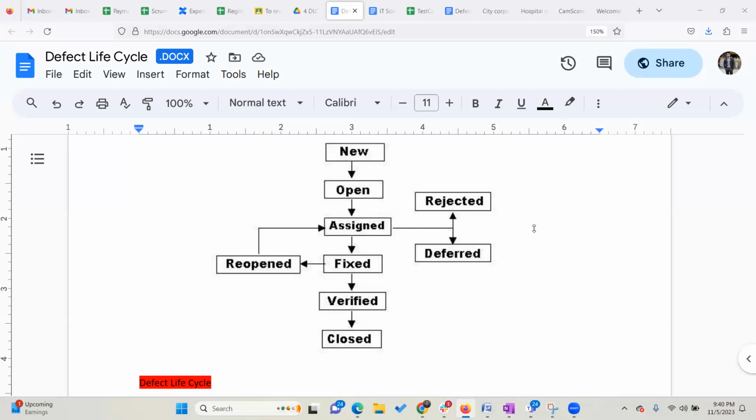So like I said, this status varies company to company, how they want to name them, but they all mean the same, right? A blocker is a blocker. A critical is the same thing as high, right?